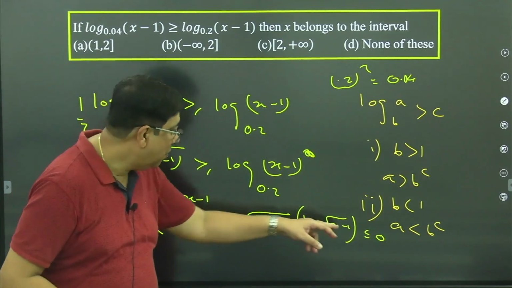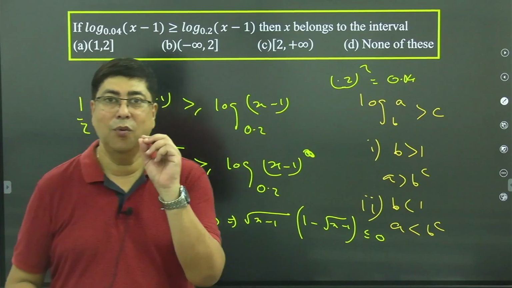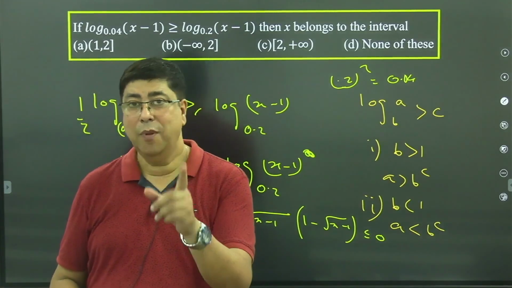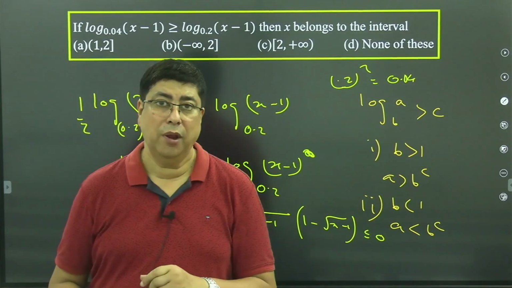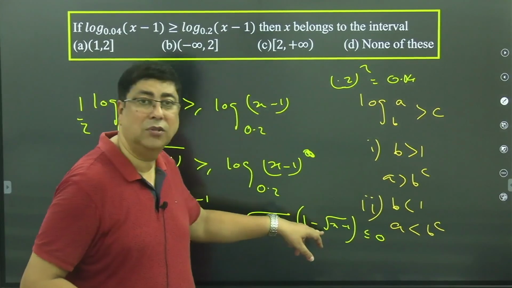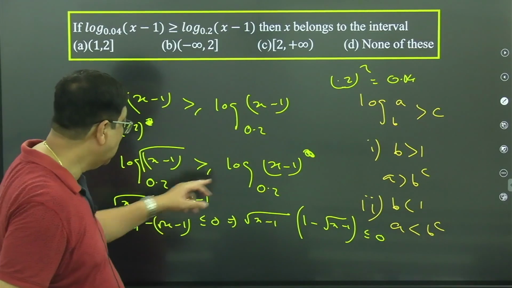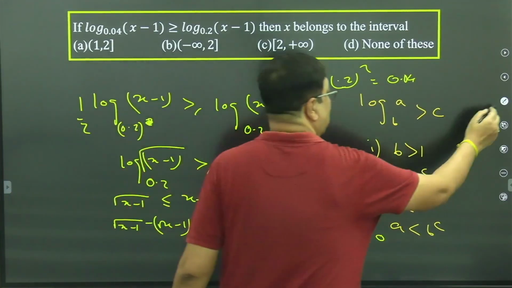Product of two numbers less than or equal to 0. But remember one thing, everybody, root over is a positive quantity or 0. This is the definition of the root over. So this is positive quantity or 0, and this is less than or equal to 0. That is why I have taken this root over. Otherwise we could do with the whole square, similar result we could get. This is a particular case.